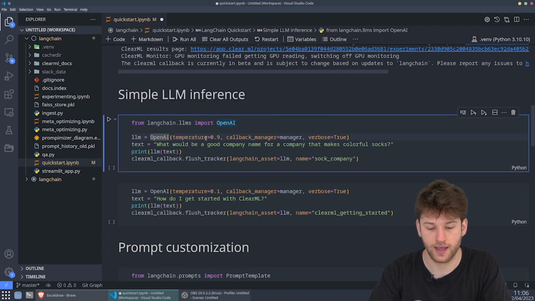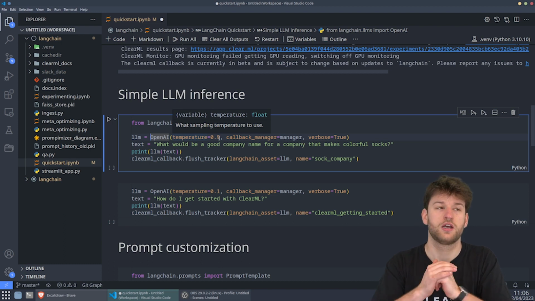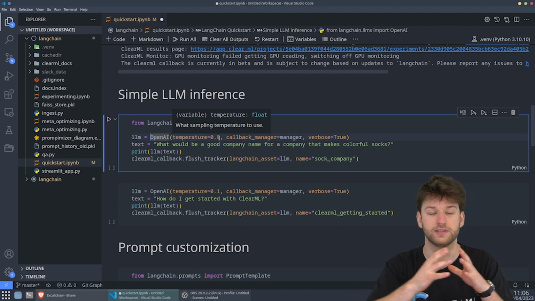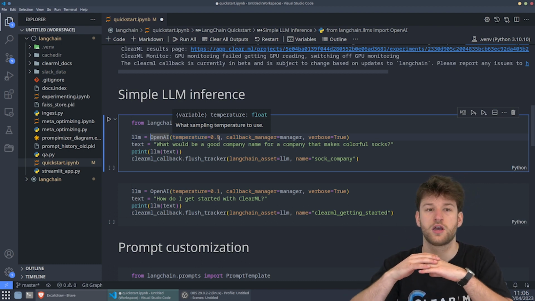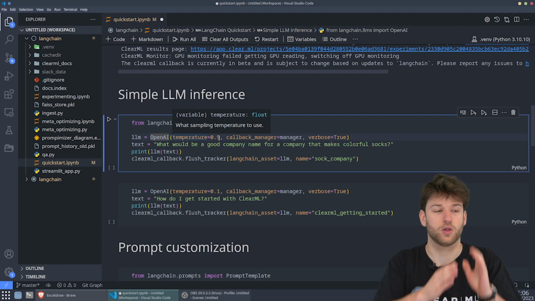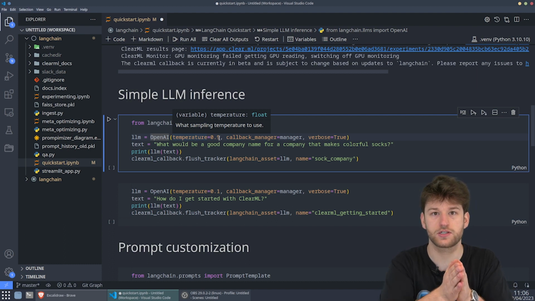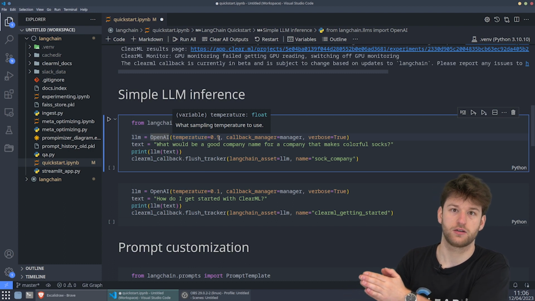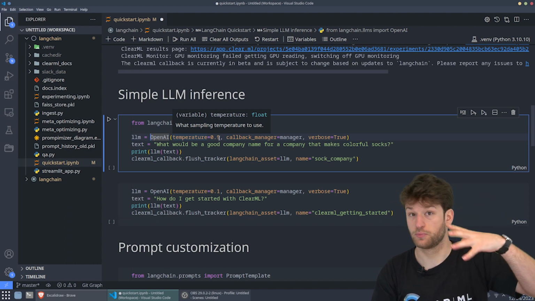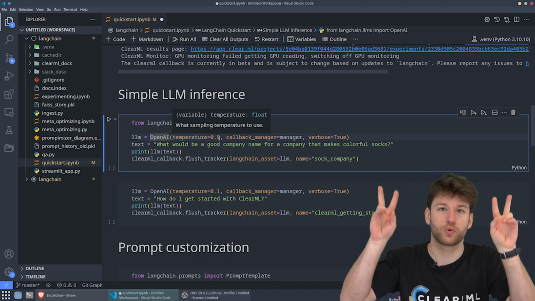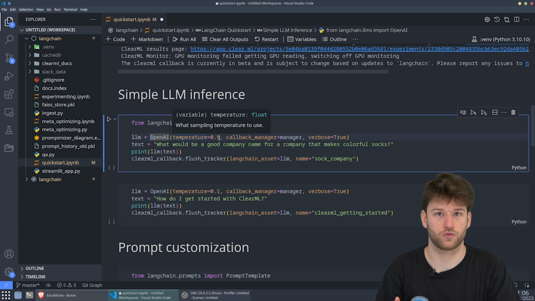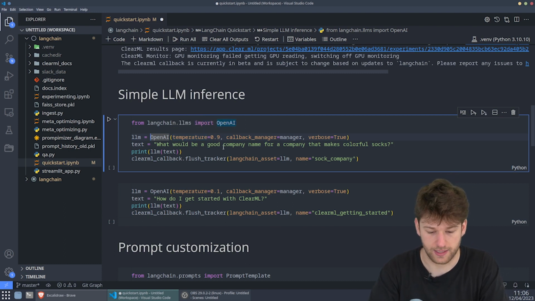We're going to say OpenAI, I want a temperature of 0.9. Essentially, your temperature is between 0 and 1. The higher your temperature, the more it will deviate from what is essentially an average next word. So if you have the temperature on 0, it will always deterministically answer with the most likely next word in the chain, and so it will generate an answer that is very average. And if you put that temperature higher, you will get more creative answers, but that are also outside of what is normal and isn't always useful. So it depends on what you want to do, how you want to set this temperature.